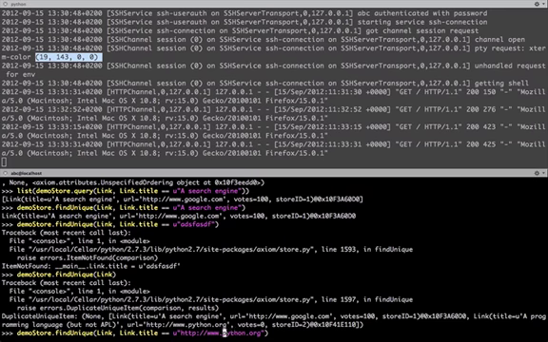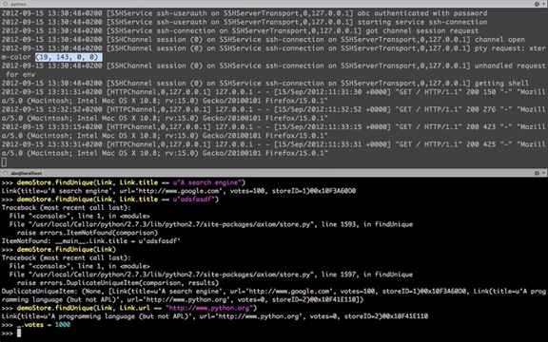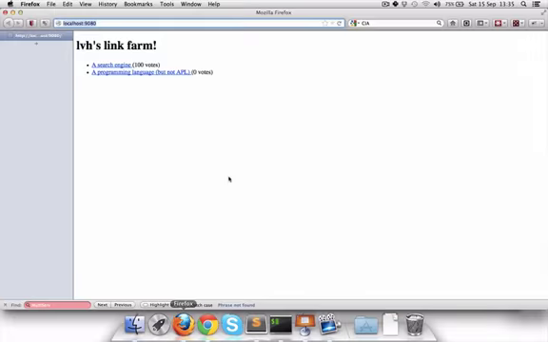python.org, and that's not the title, it's the URL. Link.url is that, and then we should get that link, and we can say votes is... we give Google 100 votes, so let's see what happens if we give Python 1,000 votes, and go back to the web page and refresh, then we see that, well, Python has gotten above Google.